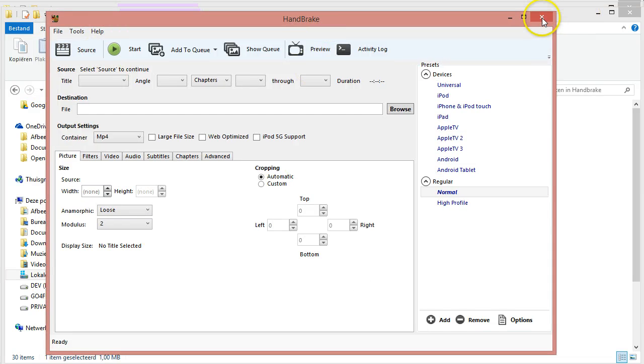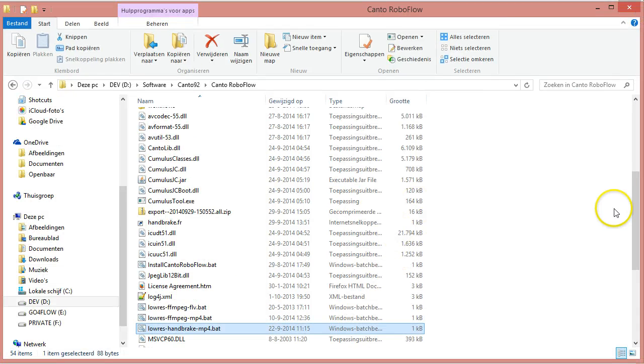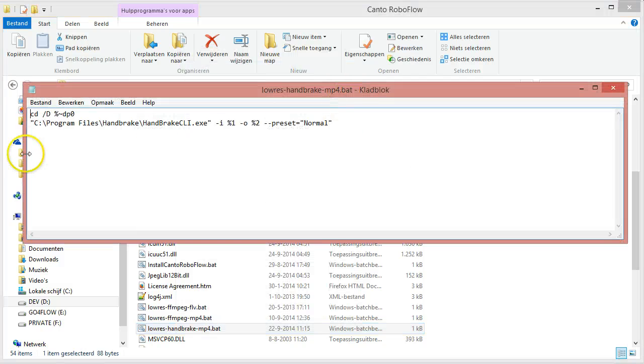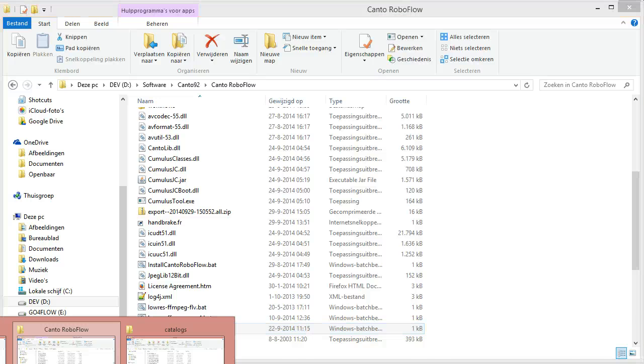So that is why I much prefer to use Handbrake over FFmpeg if I'm converting, of course, to MP4. If you're converting to FLV, you cannot use Handbrake. I didn't have to do anything because I installed Handbrake in the default location. So my scripts should work fine, and my converter is pre-configured.